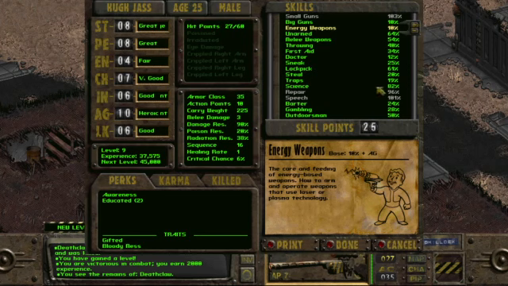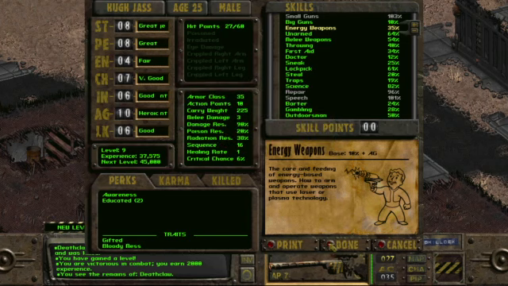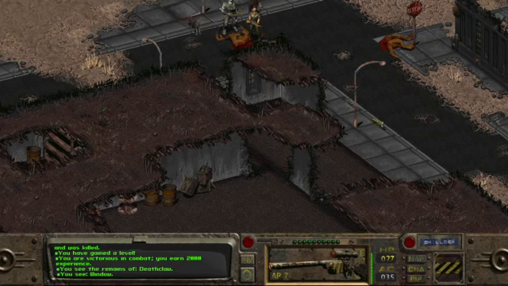But if we're gonna start pumping energy weapons, I don't really want to tag it because that's a waste of a perk. And I can go back and get more science books and level up my science that way. That'll put me over the edge. Alright, well yeah, let's call it there.